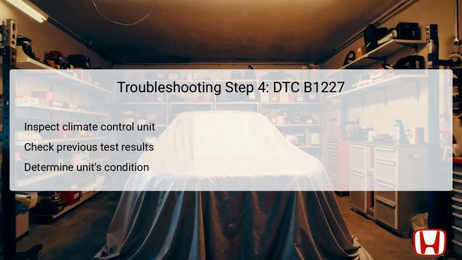The final troubleshooting step requires a meticulous inspection of the climate control unit itself. If other inspection items have indicated normal conditions, then it is probable that the climate control unit is the source of the problem. This inspection will involve evaluating the unit's connectors and internal components for any faults or malfunctions. The significance of this step cannot be overstated, as even if all wiring and the outside air temperature sensor are functional, a defective climate control unit can cause the same DTC to appear. Establishing the condition of this unit is essential for concluding the troubleshooting process.